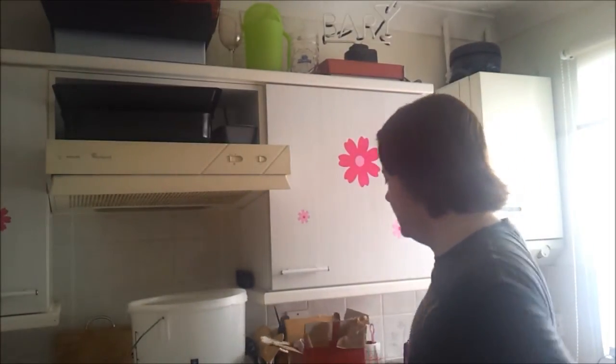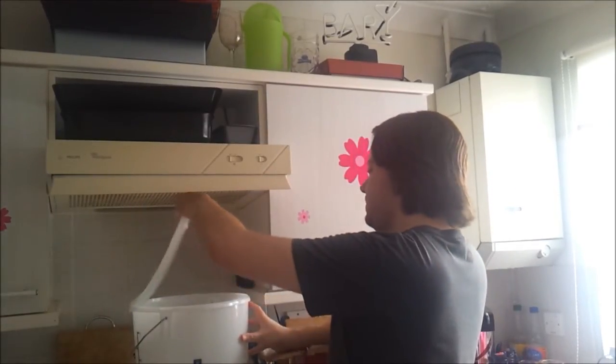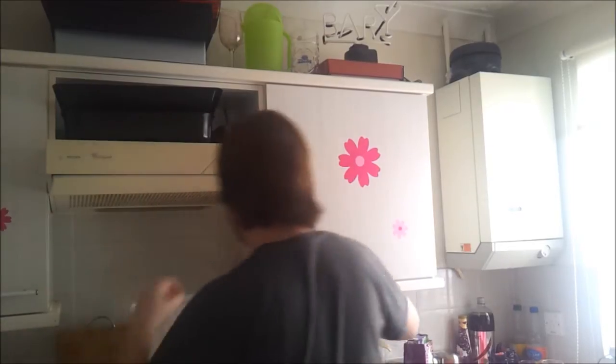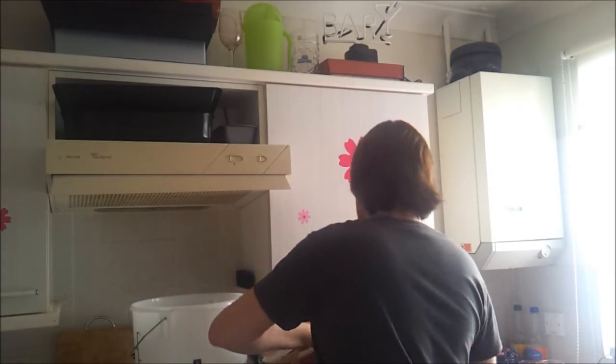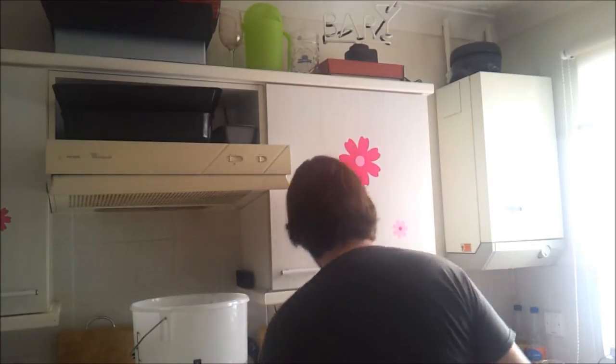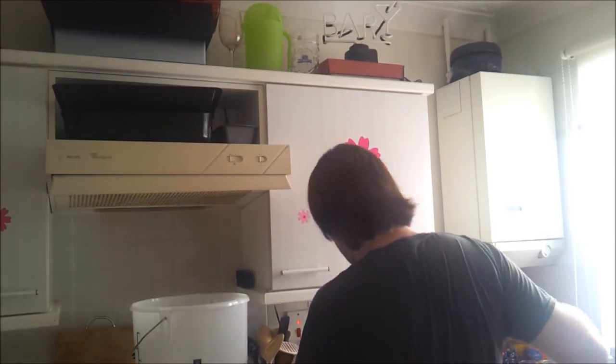So yeah, here we go. The first thing you need to do is, this is already a pre-sanitised fermenting bin here. Take the lid off, and I've got a sanitised stirrer as well. I'll just pop that on top of the sanitised lid. First thing I need to do then is empty out the contents. Now, these things are heavy, as you can probably imagine.